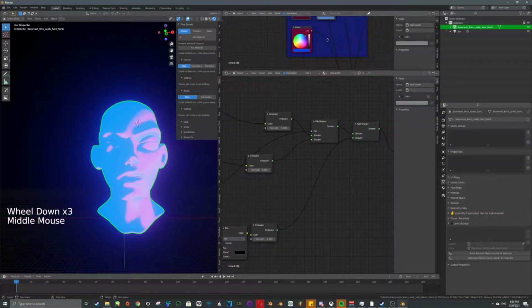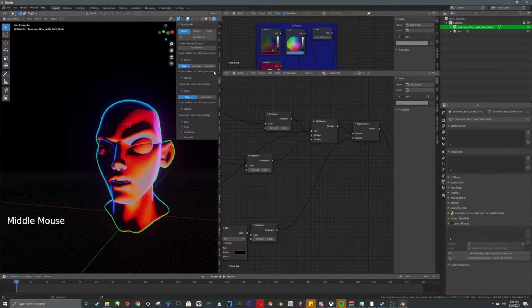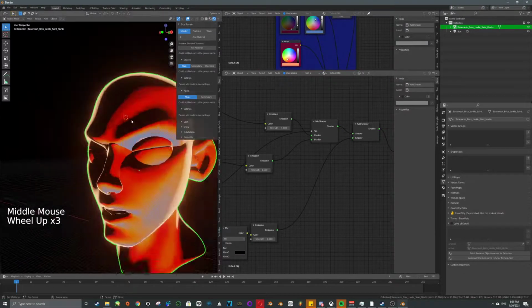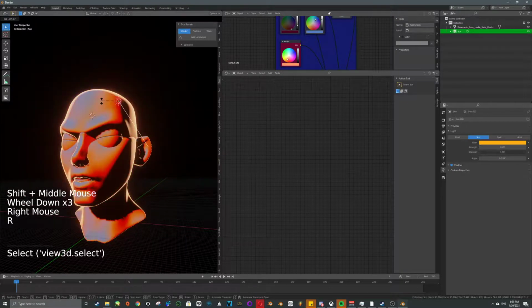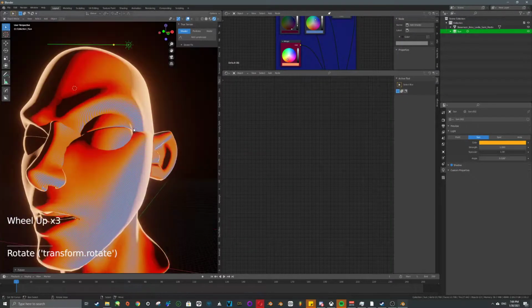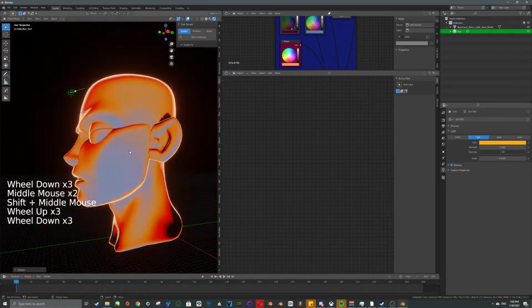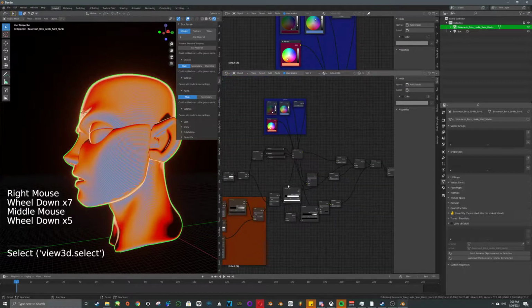A little too much, my bad. Whoa, 0.5. There we go. And now we can change the color of this. And now we're getting something really stylized and different. Yeah. I love 3D and seeing different things you can do. So hopefully these tools that I'm teaching or demonstrating can be useful.